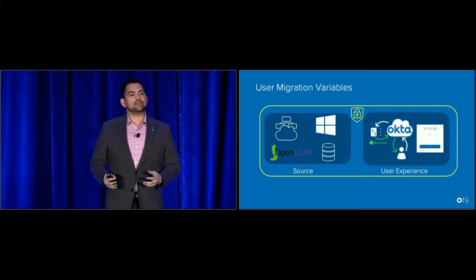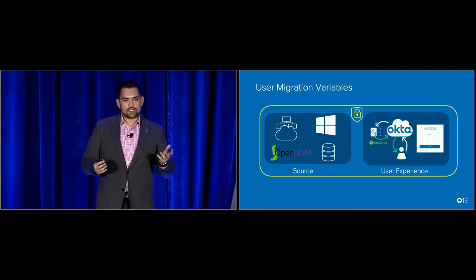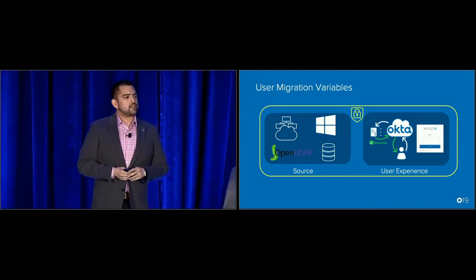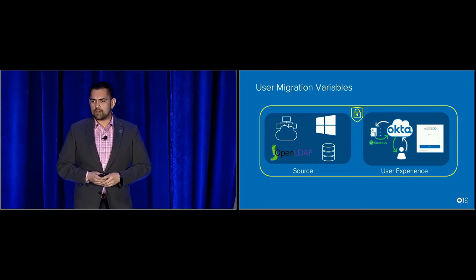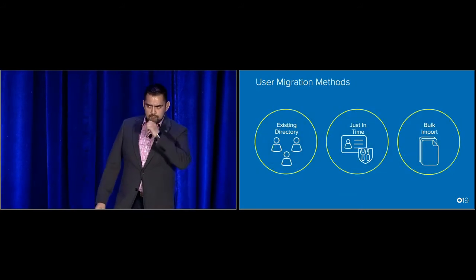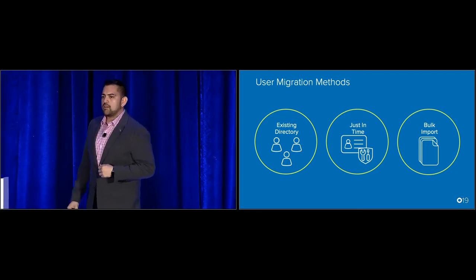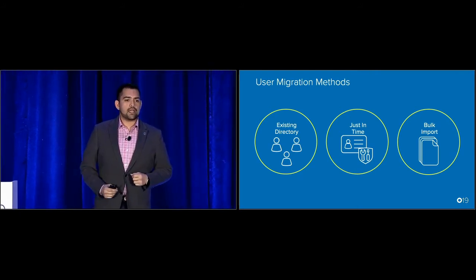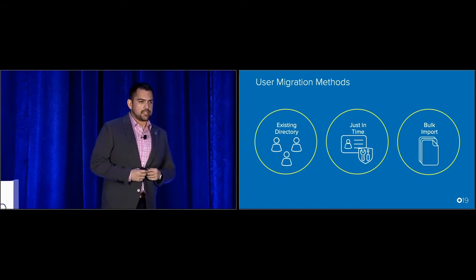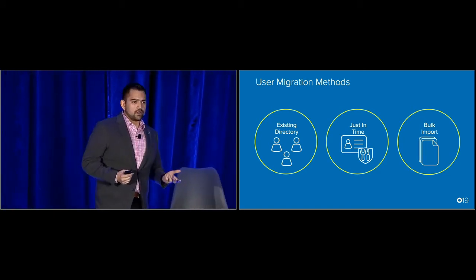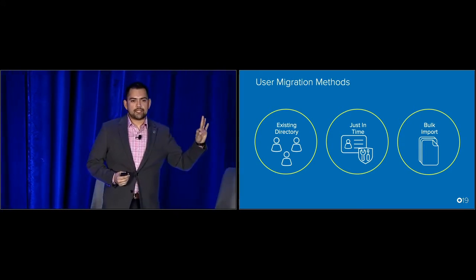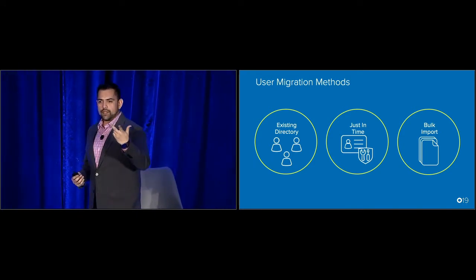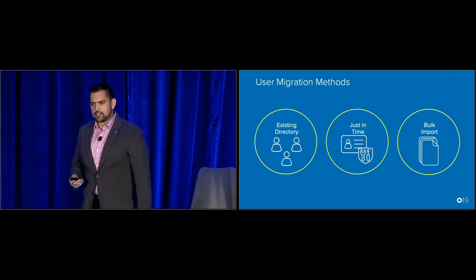Once your company has had time to evaluate these variables and understand any risk associated with it, or how you actually want to do it, or what technology you're currently using, and how it's going to affect your migration, then you can take a look at some of the different migration methods. Here at Okta, over the past several years, our professional services team has worked with thousands of customers and migrated millions of identities into the Okta Identity Platform. And in that time, what we've learned is that migrations really fall into three main buckets, those being a bulk import, some form of Just-in-Time, or JIT, or an existing directory. Let's take a look at those methods.